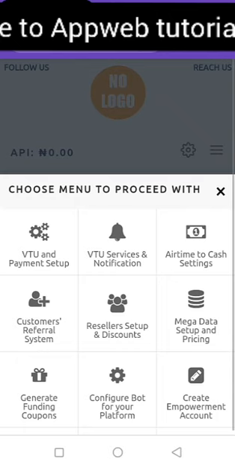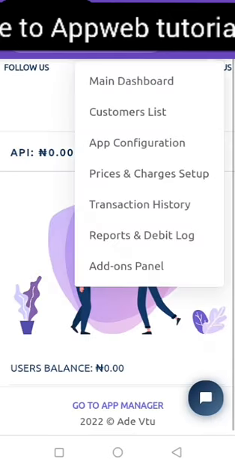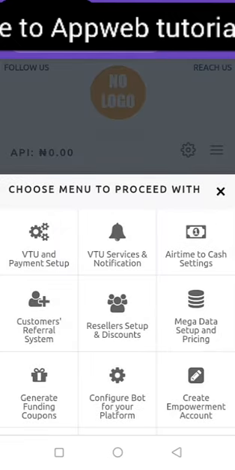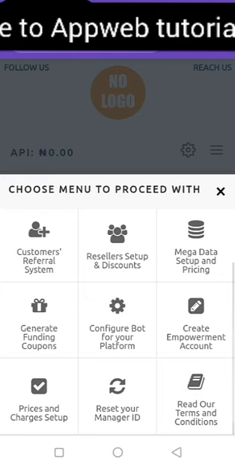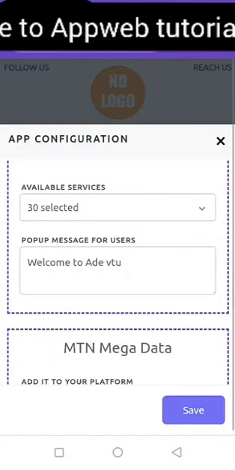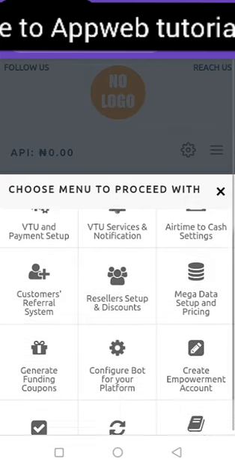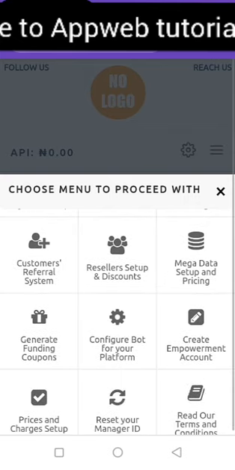The only thing is that they will be the ones funding your wallet with 100,000. Immediately your wallet balance is low, they will fund it back to 100,000, so that your API won't be low. The only thing you have access to is the withdrawal, the interest. That is what you'll be withdrawing every month, or whenever you want to withdraw your interest.